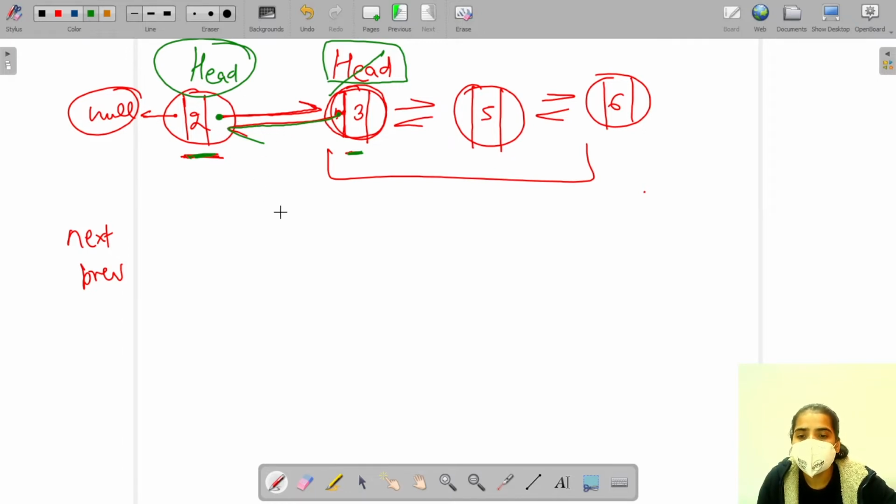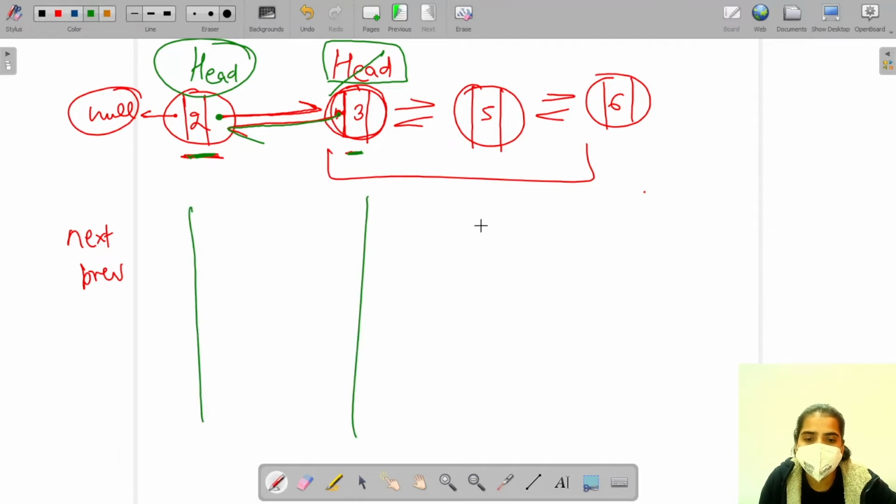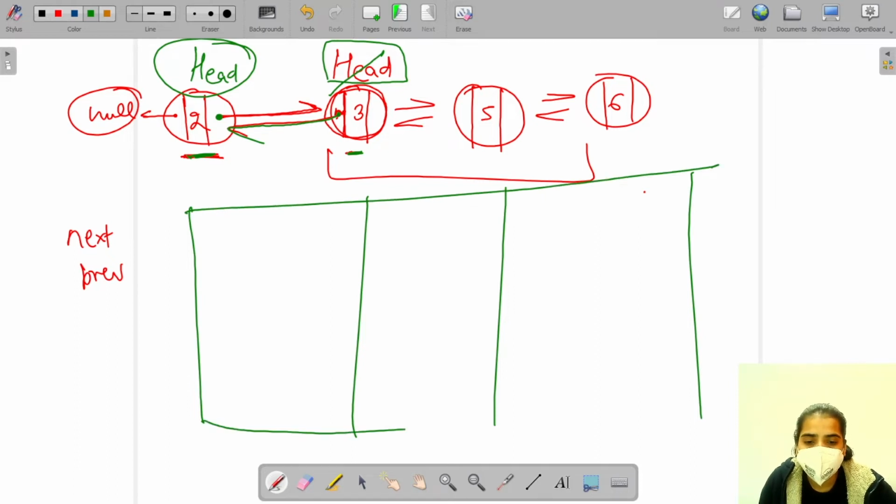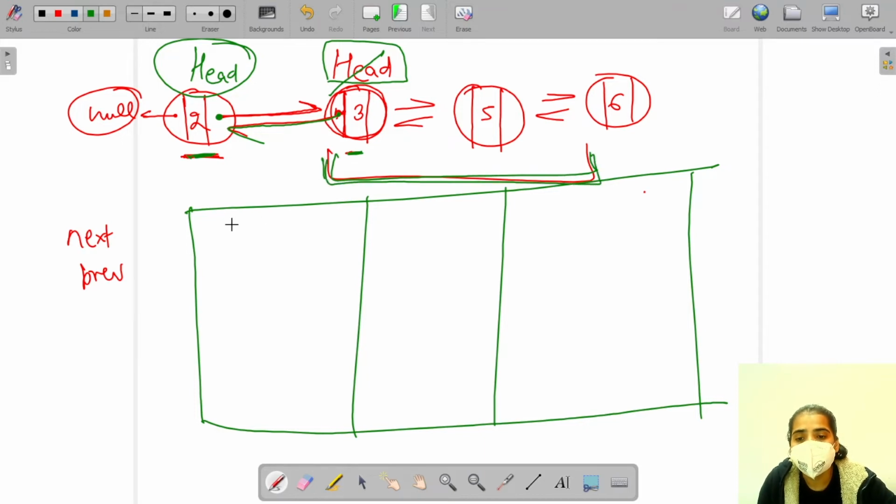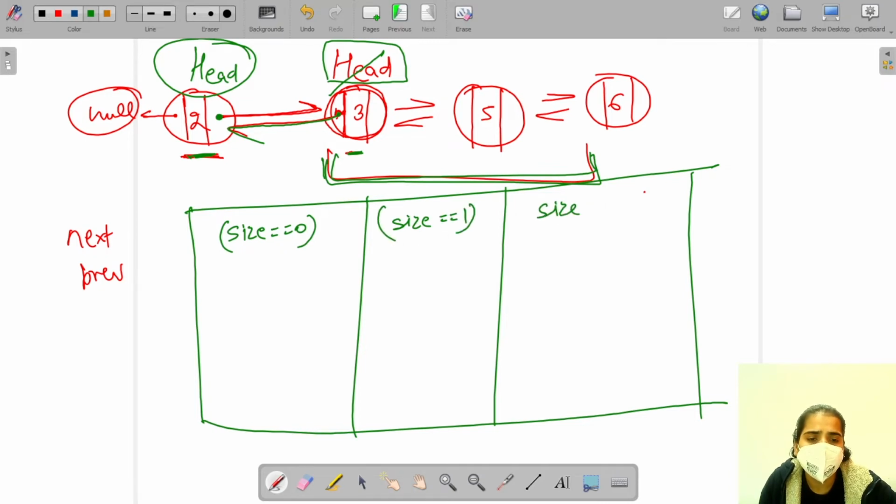Before writing the code, we have to understand what we have to write inside it. We don't have a whole linked list or a fixed number of nodes every time. Sometimes the size of the linked list may be 0, sometimes it can be 1, and sometimes any number like 3, right? So if the size of my linked list is 0, what do I have to do?